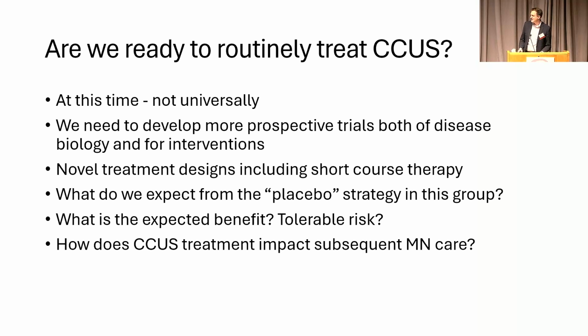We need trials, and it's good that there is so much interest in this space, but we have to think about what we're doing. We also have to think about novel designs that are maybe a little different from what we're used to in low-risk MDS and in high-risk MDS. We have to think about the placebo and what the expected benefit would be worth it for intervening. And then I think hopefully we have more options in later stages of treatment of myeloid neoplasms, but it may impact what we have to pull from if we're treating people early. So anyway, thank you very much.